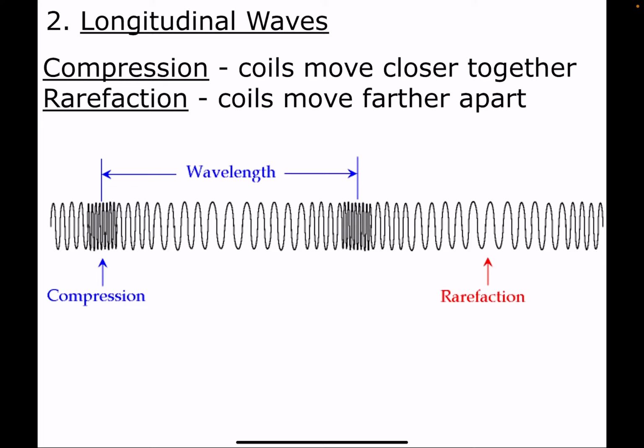If you don't know what a slinky is, it's like a spring or something. And the compression is where it's compressed together. We've squeezed those coils tighter together. Whereas a rarefaction is when the coils move farther apart. Right over here is a rarefaction. That's where they are, it's like they're more rare. The coils have moved farther apart, so there's less of them in a certain area.